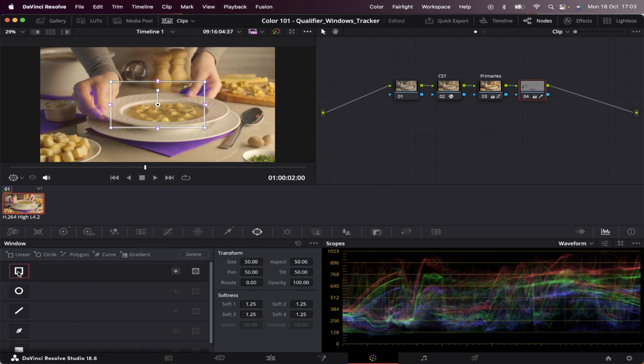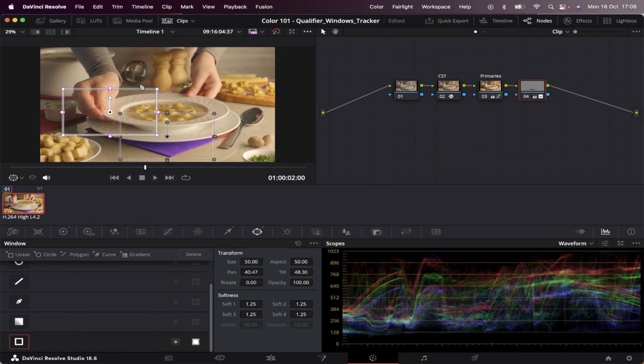So if we select a mask, we can see that on the right side right here, we've got two features. This one allows us to invert the selection of the mask. So now we're selecting everything that's outside of the mask. This is very helpful sometimes. And this one is the mask control. It changes the way a mask interacts with other masks. So if we add another one, we can see it's subtracting that part of the selection. That's good for masking out objects that are interfering with our original selection. Let's delete this one.